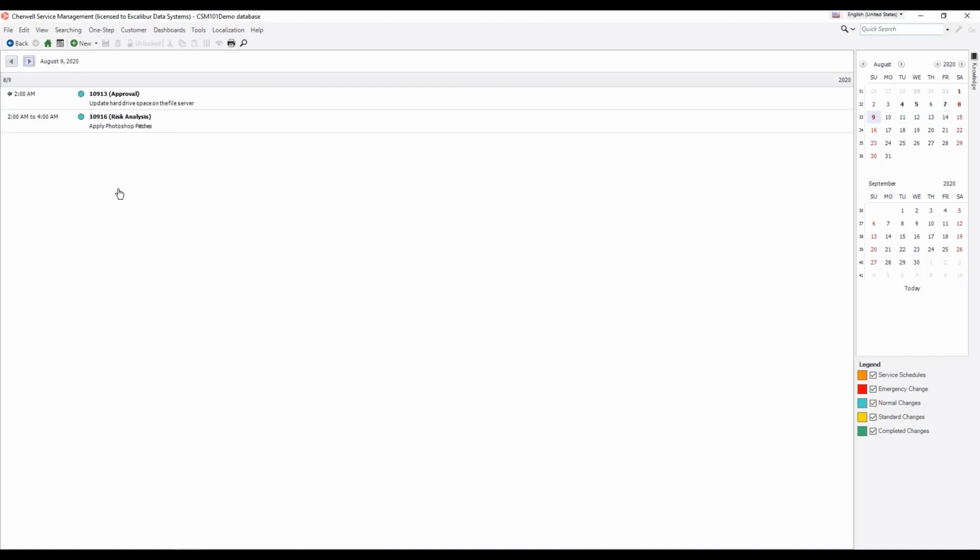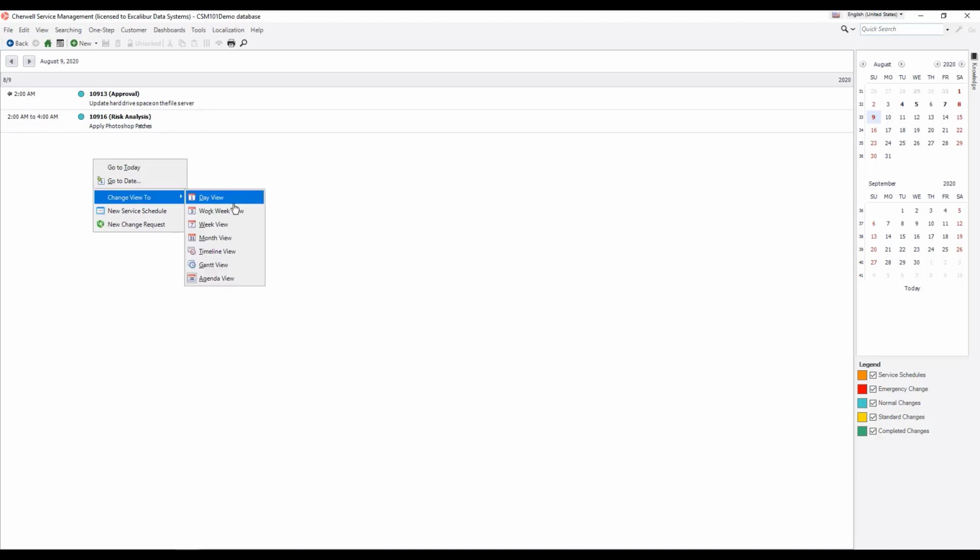There we go. I kind of like this view, but you lose the calendar feel in this view, but nonetheless, the content's displayed there. If you gave people the ability to add records, you could create, as an example, a new service schedule record or even a new change request right from this interface.